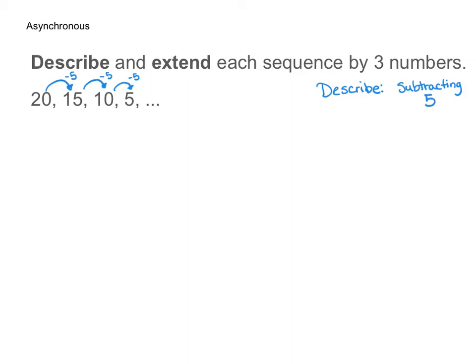All right, the next one is I have to do 3 more terms here. So I'm going to go ahead and draw 3 lines. Okay, and then I need to subtract 5 each time. So 5 minus 5 is 0. So I'm going to put a 0 here. Next, I'm going to do another one from 0 to the next space. I'm going to subtract 5. So I have 0 minus 5.